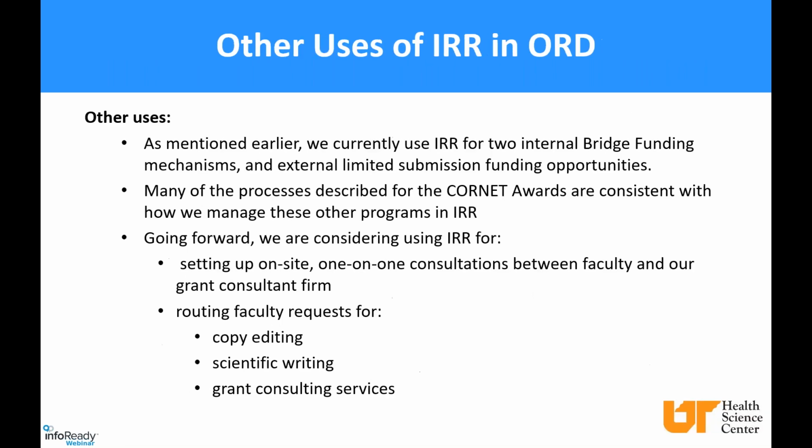Next slide, last slide. So to finish up on a broader note, a very quick overview of other ways we are using InfoReady Review. As I mentioned earlier, we're currently using InfoReady Review for 2 internal bridge funding mechanisms and external limited submission funding opportunities. Much of the process I've described today for the CORNET Award is consistent with how we manage these other programs in InfoReady Review. And thanks to information shared in the most recent InfoReady Review webinar by our colleagues at Drexel, we will now be using InfoReady Review for setting up on-site one-on-one consultations between faculty and our grant consultant firm.